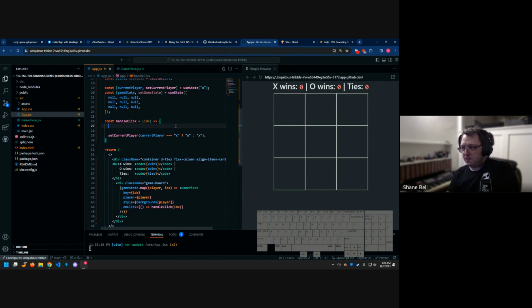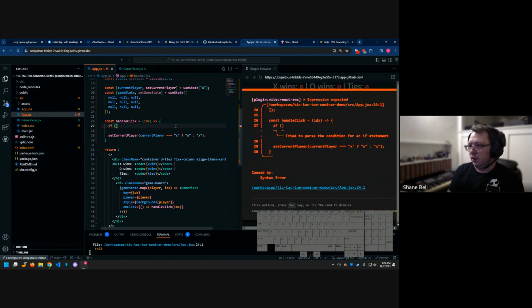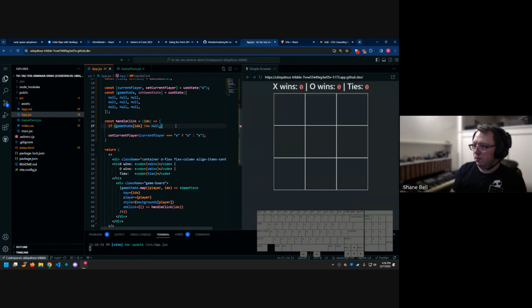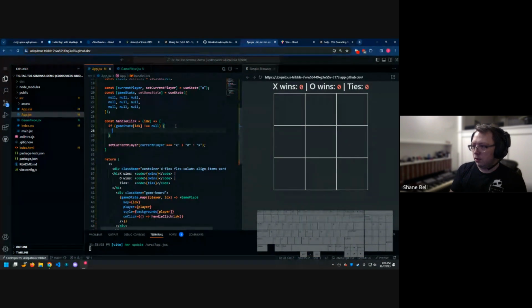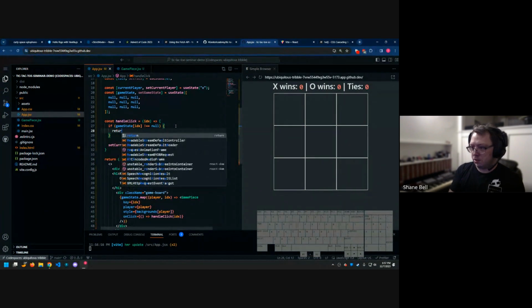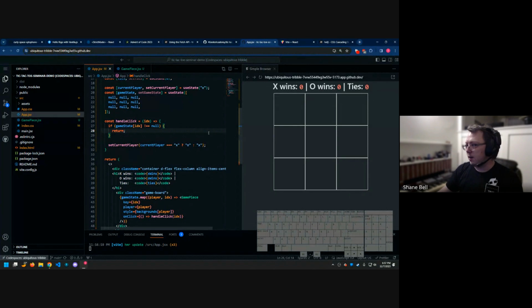There's kind of an implicit piece here. When you click an empty space, so we want to, if game state at index is not equal to null, we want to do an early return because we don't want to do anything else there.